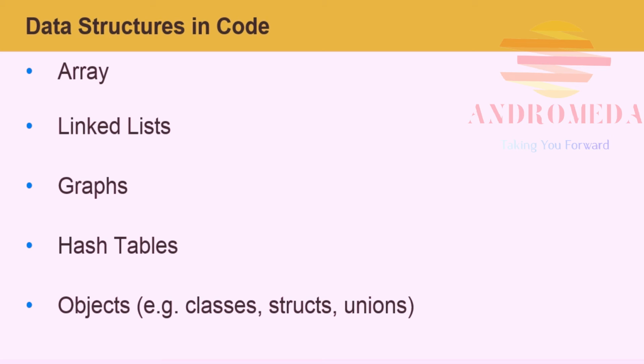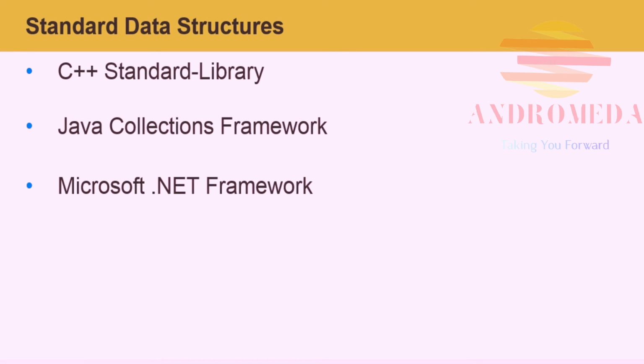So we can talk about it in a purely abstract sense, which is very important for data structures, at least some data structures. Now, some of the most commonly used data structures are often stored in reusable libraries. These code libraries, for example, like the C++ standard library, the Java collections framework, and the Microsoft .NET framework, let the working programmer use these data structures without having to rewrite them for every project. So code reuse is very important with data structures.